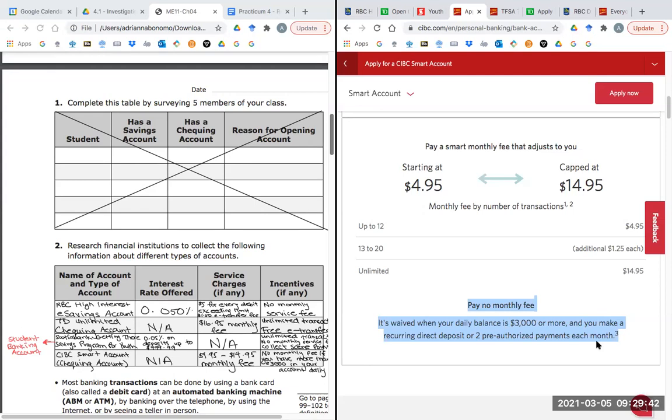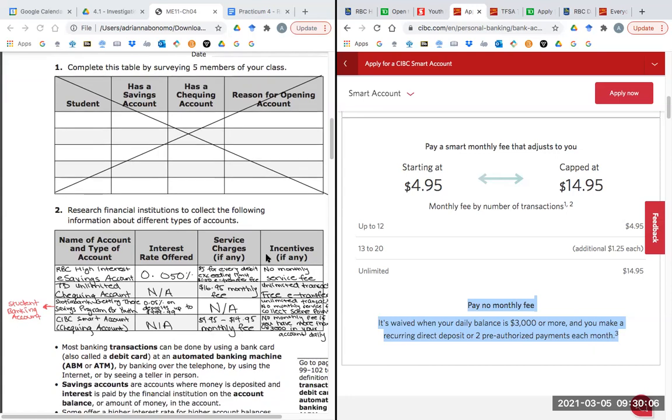It's also tough, and one of the reasons why the bank uses that amount, because they know most people aren't going to be able to keep $3,000 in their checking every day, especially if you're younger. So they kind of already know that they're still going to be making money off of that monthly payment, because they're aware that most people aren't able to maintain that $3,000 in their bank account. Okay, so that was a little bit lengthy, but I really want to go through these accounts and how to read them and interpret them.